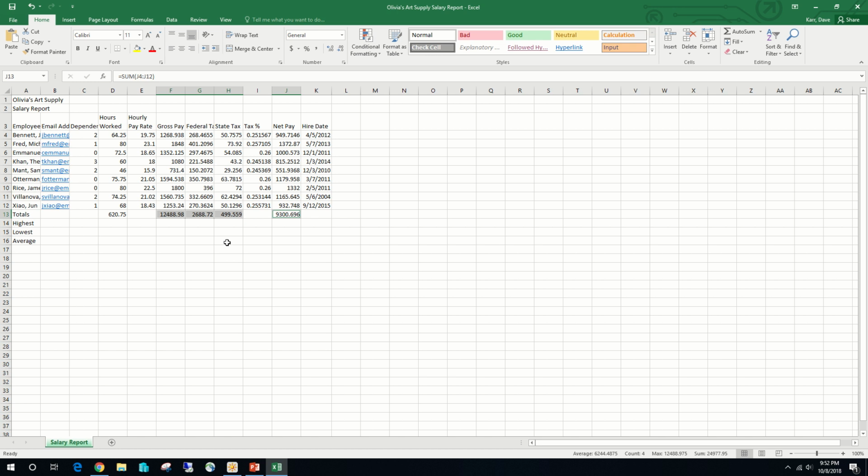Okay, let's use the tax percentage total here. So to do that, what we need to do is we need to select cell I12 and then just use the fill handle to copy the percentage down. What that's going to do is that's going to use the formula that we did for here, except it's going to append it off all the way to 13 row. See the 13s. And that figures that one for us.